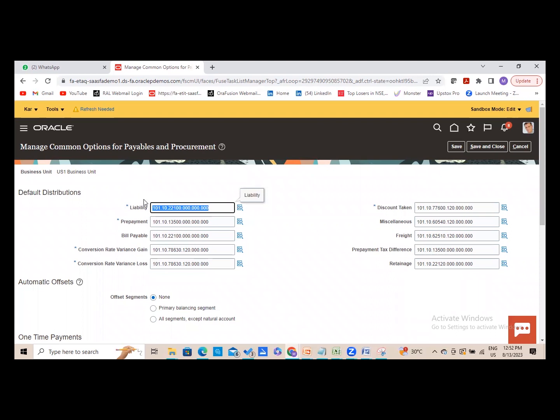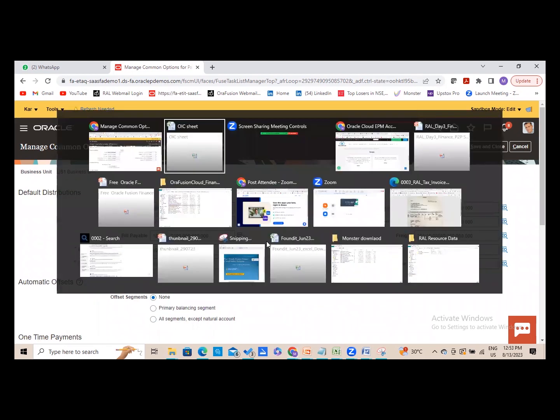So they are looking for 4 different types of liability accounts. Out of that, 90% the liability account is going to be this. So this account you are going to provide in manage common options. Now, every time you create a supplier, on the supplier side, this liability account combination will come. So 90% you don't have to change it, but only 10% you have to override it. You have to replace it with the appropriate liability account. Right? So the flow is, I will just provide it here.